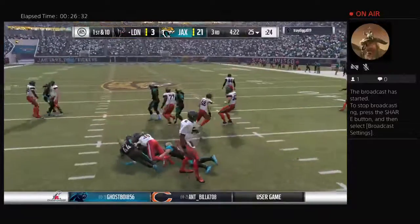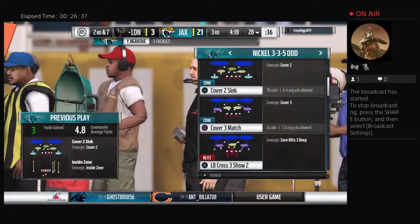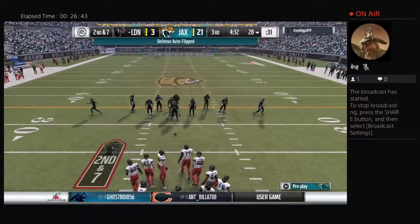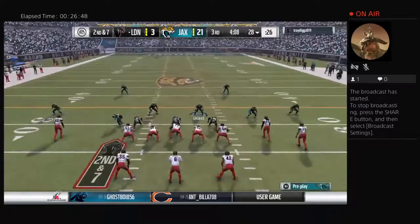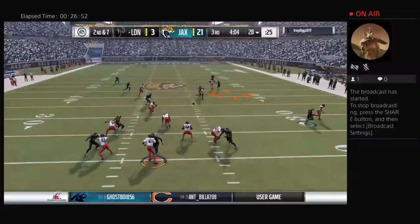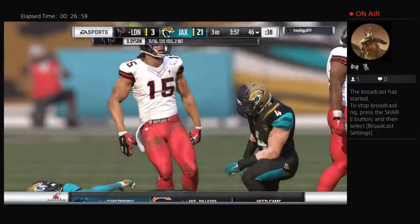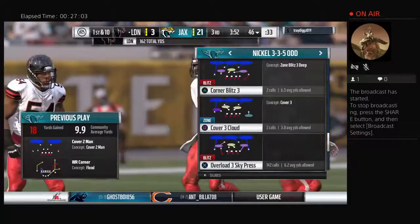Coaches, that's all they talk about, turnovers, right? Minimizing those and maximizing opportunities. Yeah, that wasn't a big run, just a short one there. But guess what? Sometimes you treat it like boxing. You throw that jab out there, and you throw it again, you throw it again, then you come with a big punch later. Maybe they're just trying to set them up. Here we go. Now they'll throw here out of the gun. It's complete to Fuller. And able to get this one across the 45 before he's brought down. He goes for 18 there as the drive will continue.